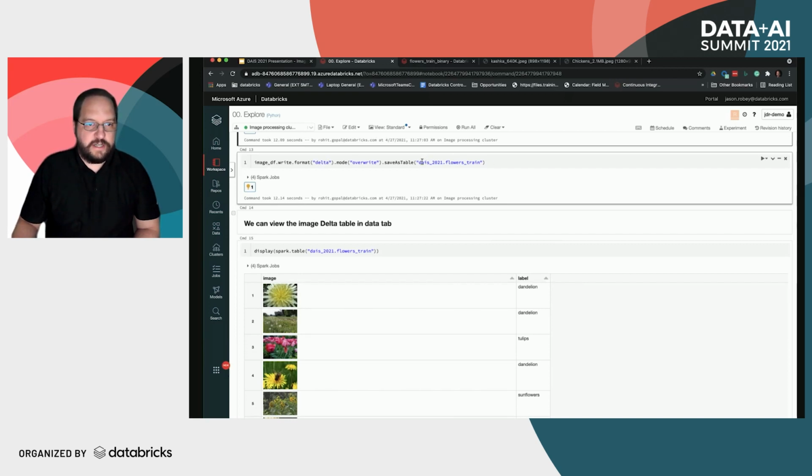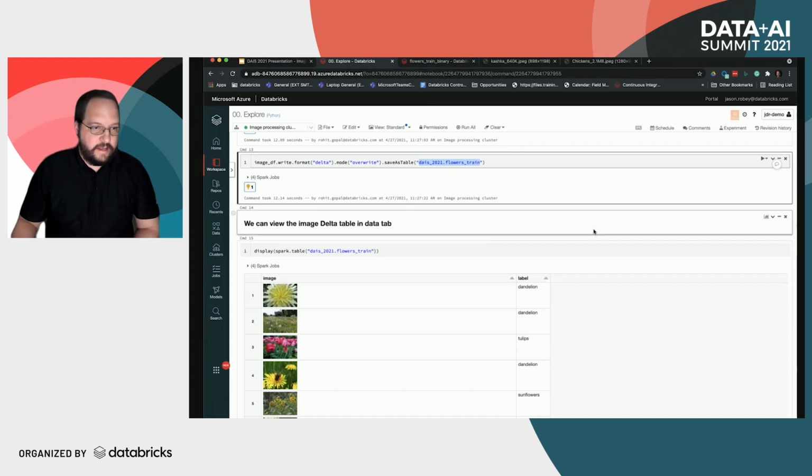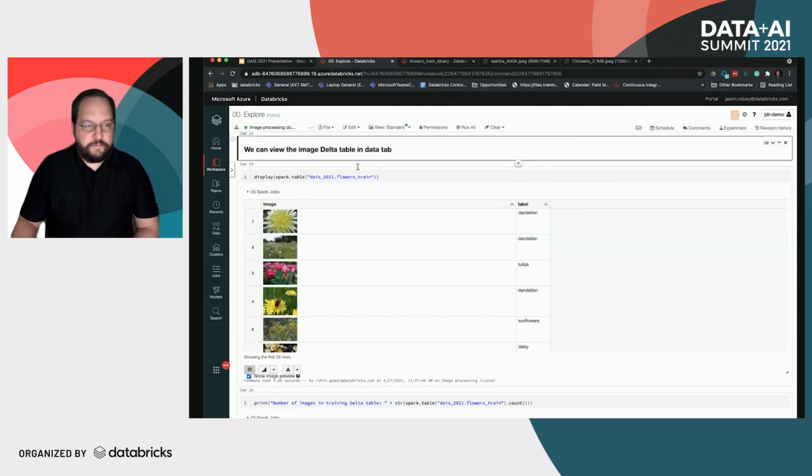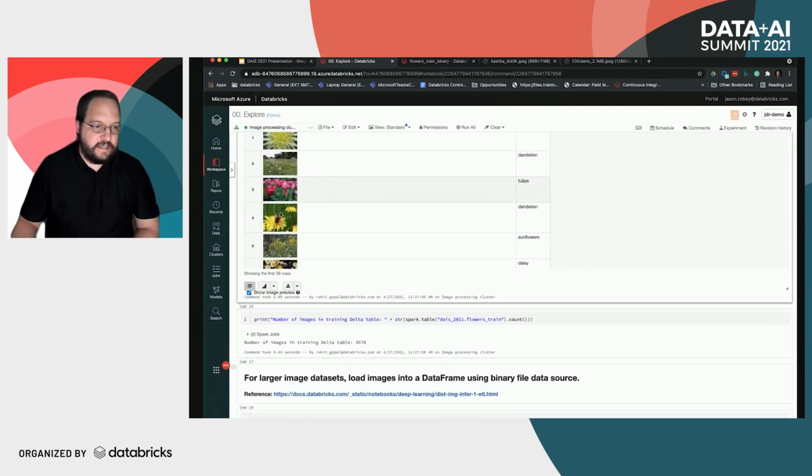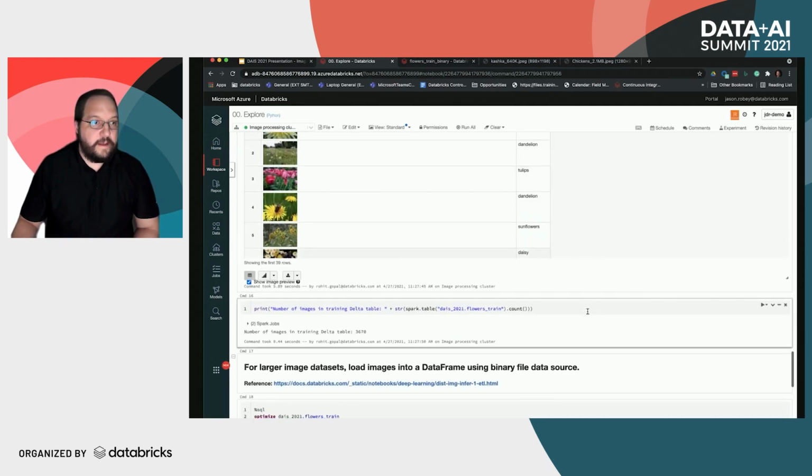We're just going to push it into a data set, DAIS 2021 flowers train, and then make sure that other people can process on that. So in this case, I've taken that set of images directly from disk and stored it out into a Delta table so that other folks can explore, and you can get these convenient thumbnails.